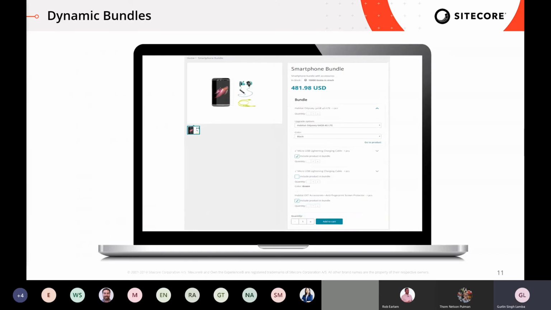We do also have a few samples in the SXA storefront on how the bundles are going to be rendered using the Scriban templates. And the newer SXA storefront has those renderings in there, and the dynamic bundles look something like this, wherein you have your base item in there, and then you have your optional items at the bottom. You can alter the min and max of your optional items on how many they can add to a bundle. And based on that, the prices can be calculated either automatically or derived manually from the set price of the bundle.